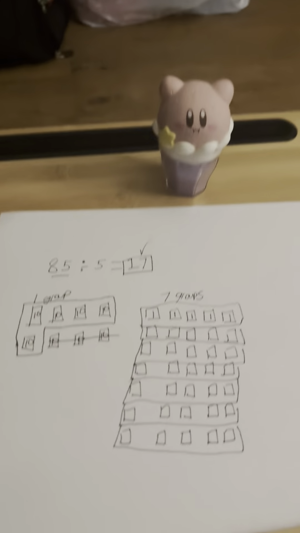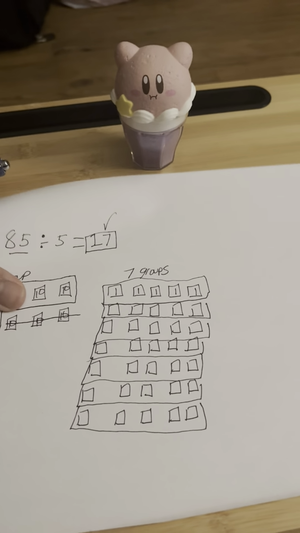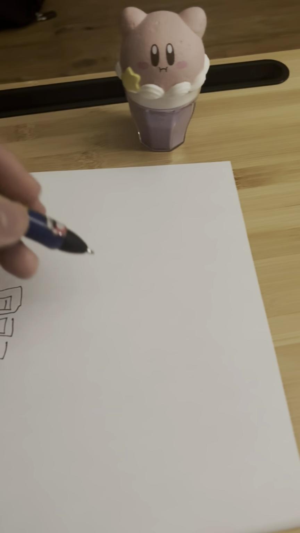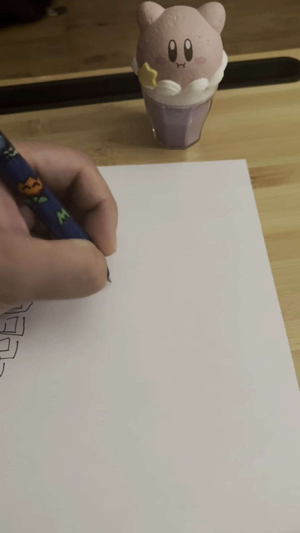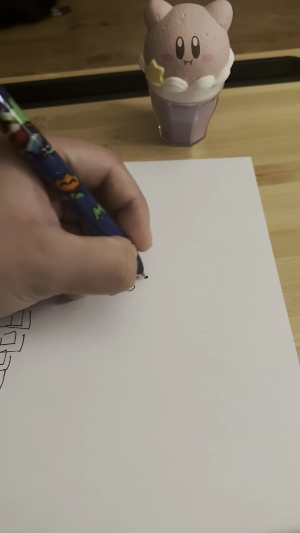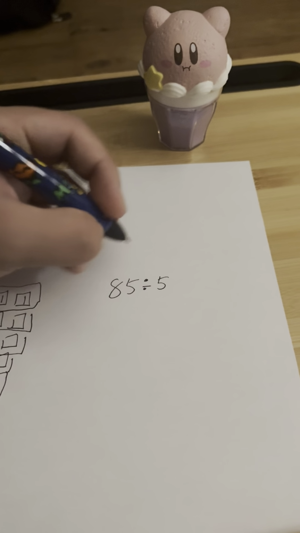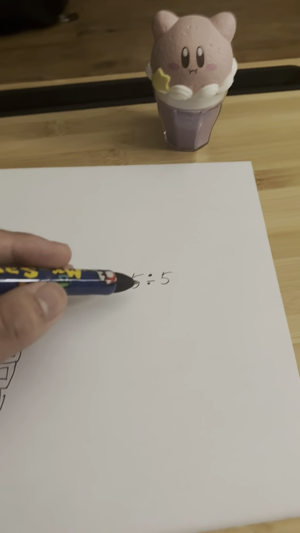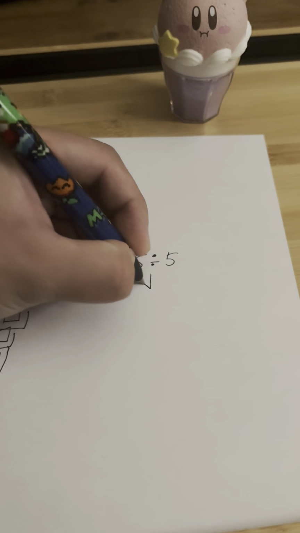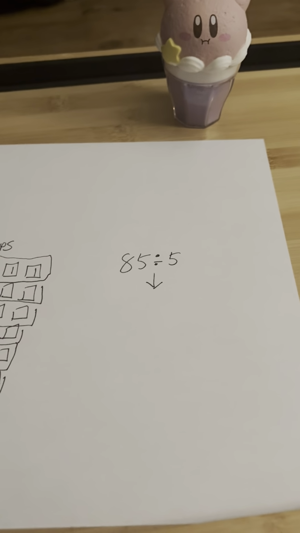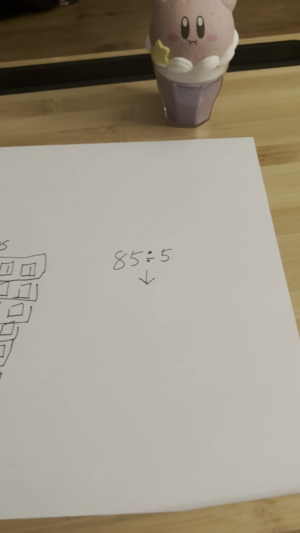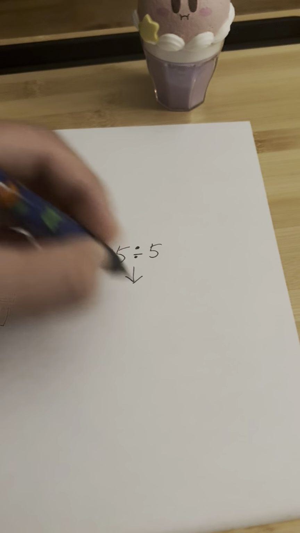There is a faster way to do this, which I'm going to show you right now. We're going to move here. If we have 85 divided by 5, instead of writing it like this, I'm going to write it a different way. And Miss Mora might have taught you this already. To those who she didn't teach, pay attention. So I'm going to write 85 first.